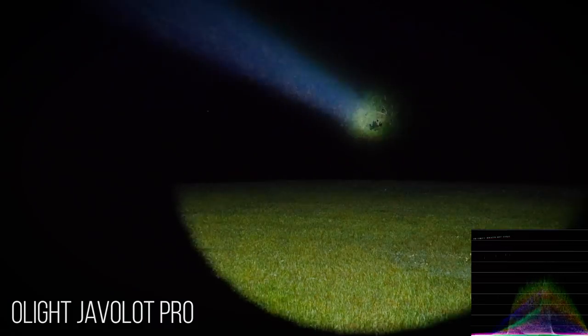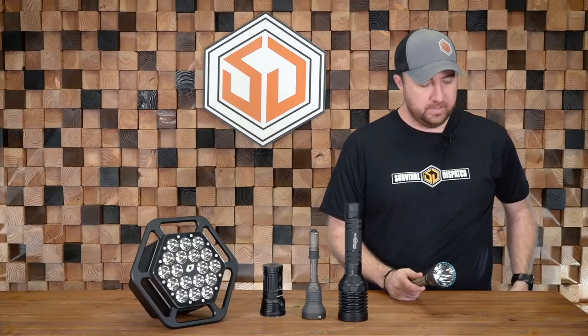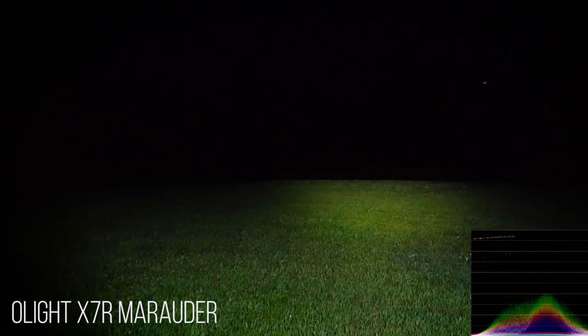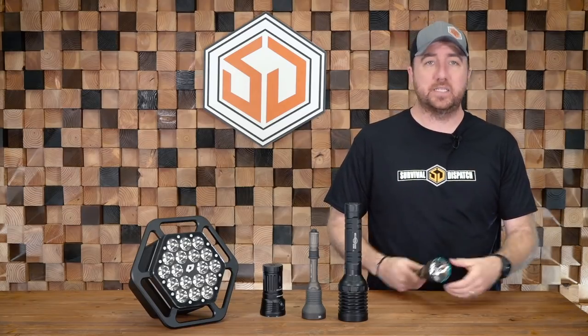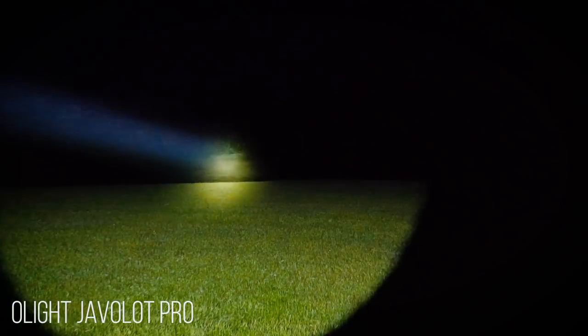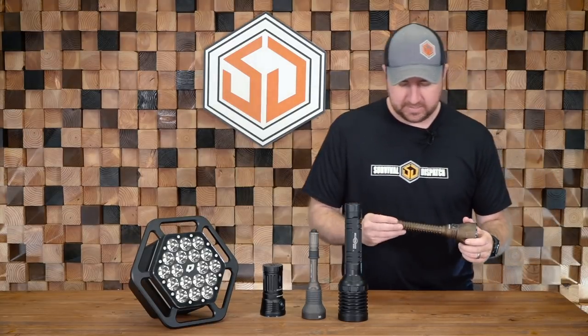Let's talk about the beam. With this super smooth, deep cone reflector, you get a very hot spot with very little spill — just a laser beam, a tunnel-light effect coming out of this thing. That serves a huge purpose. With EDC lights like a SureFire Stiletto, I love a broad and wide beam for up-close tasks where I don't want a hot spot giving me white spots in my eyes. But when you're talking about a large flashlight, I want it to reach as far as possible with a really defined hot spot so I can identify whatever I'm focusing on.